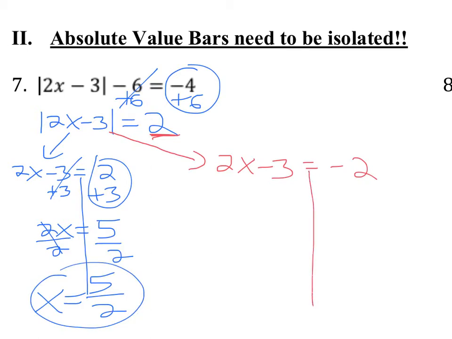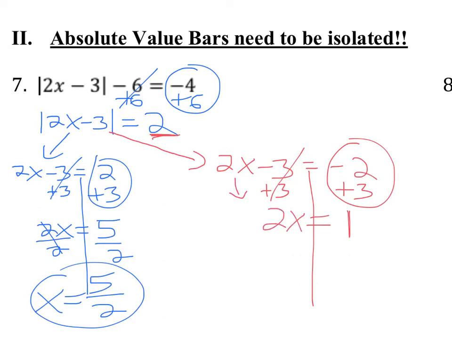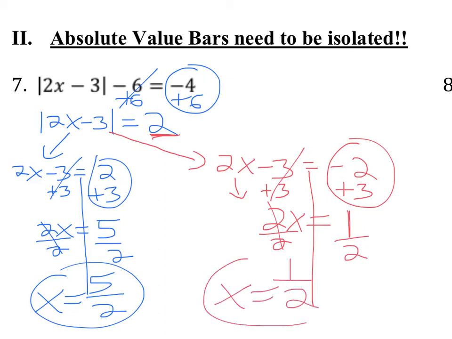Now to get the other answer, I work with the second equation in red. Right, draw the line straight down. I'm going to do the same exact steps I did for the first one. I'm going to add 3. That cancels. Add 3 to the right. This negative 2 plus 3 is 1. I bring down this 2x. And then I just divide both sides by 2. And I get another fraction. I get 1/2. You're not always going to get fractions for these.